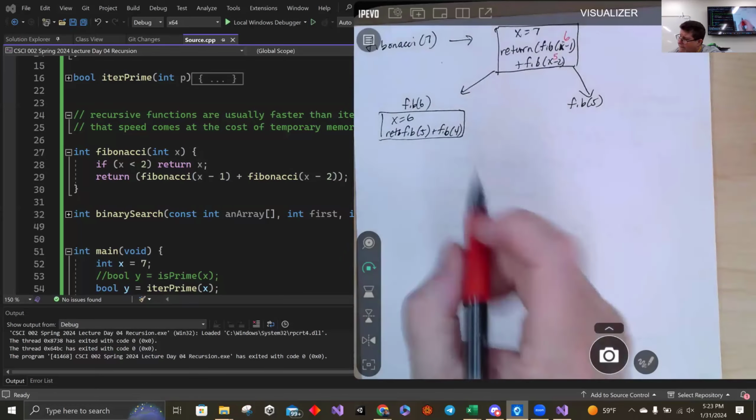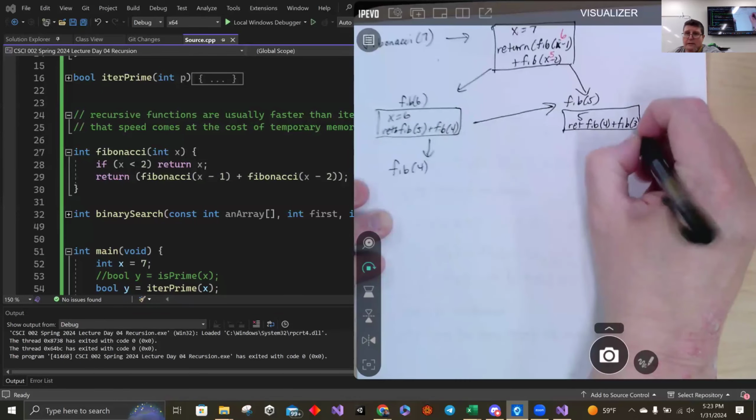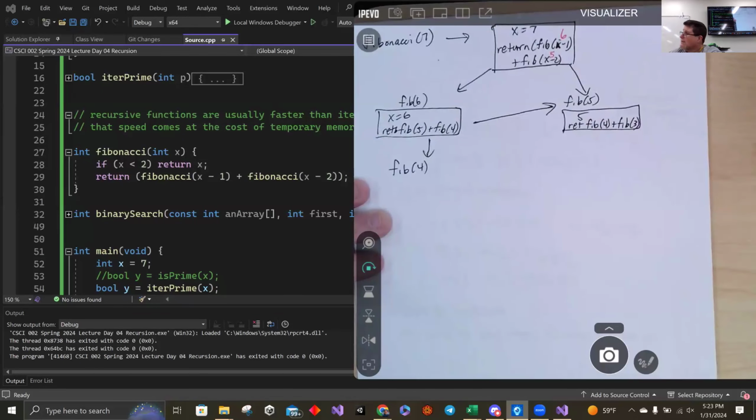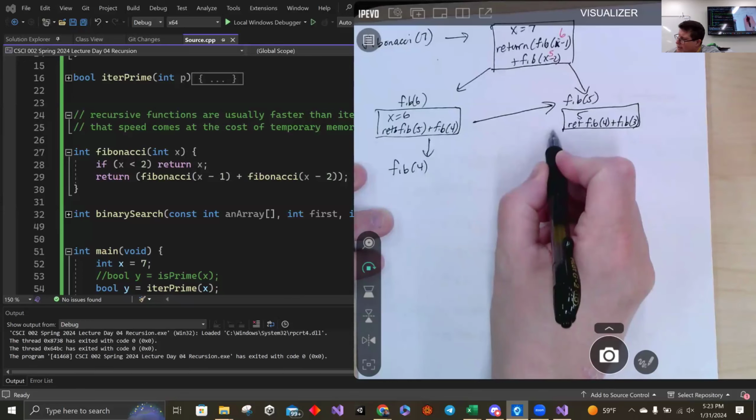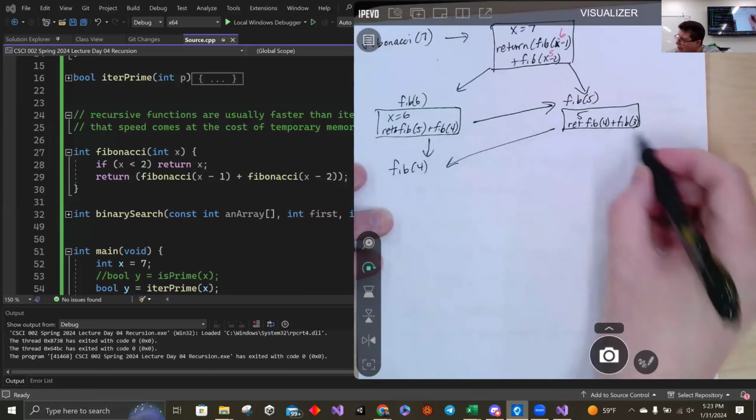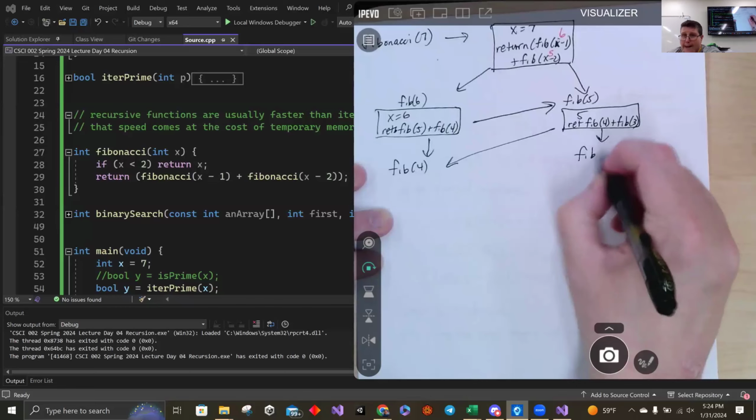And I'll write fib 5 real quick. Fib 5, we got 5, and it's going to return fib 4 and fib 3. Yeah, it's adding the 2 before it. So this one needs fib 4, and it needs fib 3.